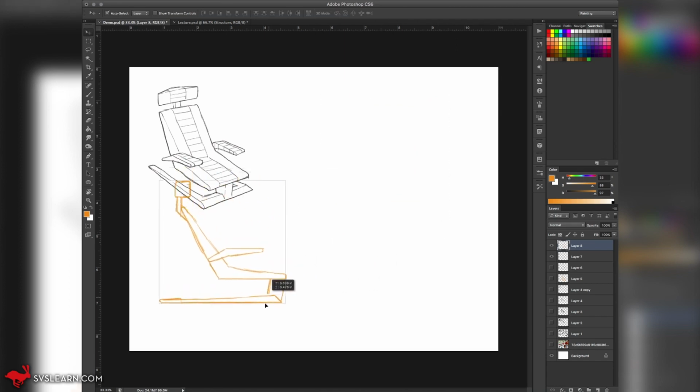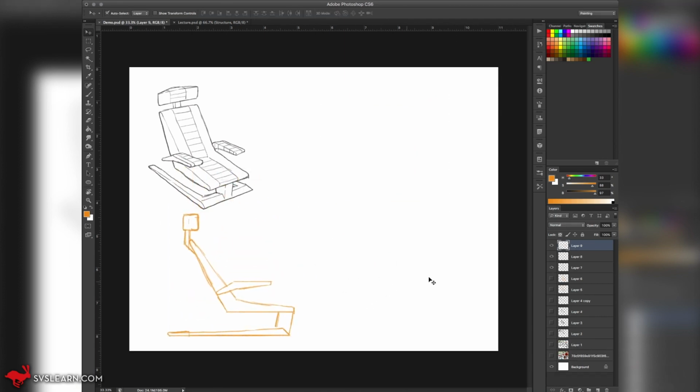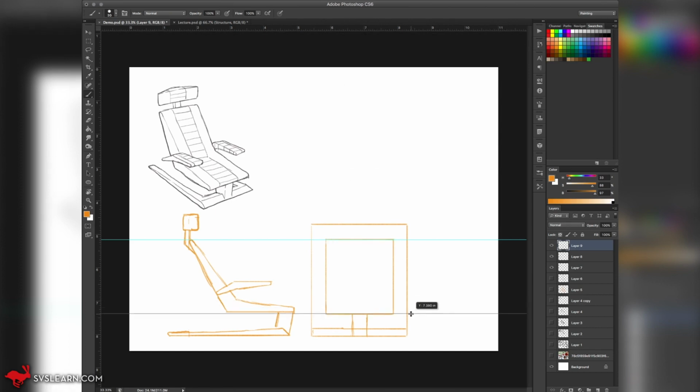Let's move this over here like this. And let's move this right here like that. I'm going to use these marks. So the top of this is going to be the top of that right there. That's about the same, but let's just make it just right.